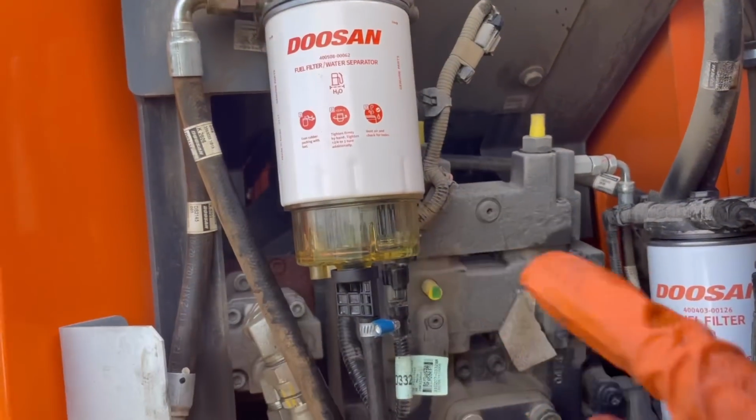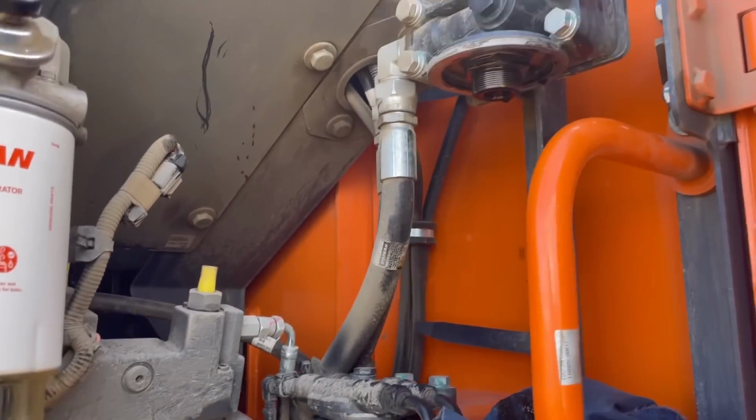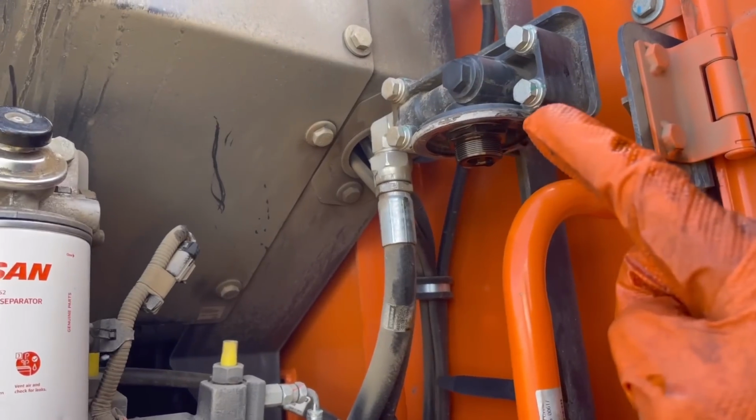Right, I've fuel filters done, just got that pilot filter and a new filter to put on there, and guess what, I'm going to put a bit of oil on the seal on the new filter.